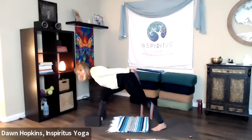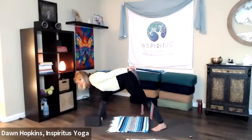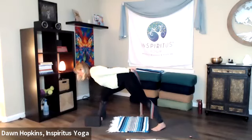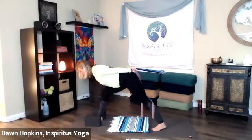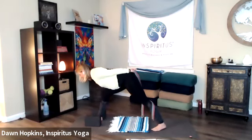Resting your rib cage on your thigh. Some of you might be able to come more to the inside of the thigh. Just make sure it doesn't kick you out of alignment. That right hip will tend to kick out to the side and you'll get wonky. So we want you nice and straight here.